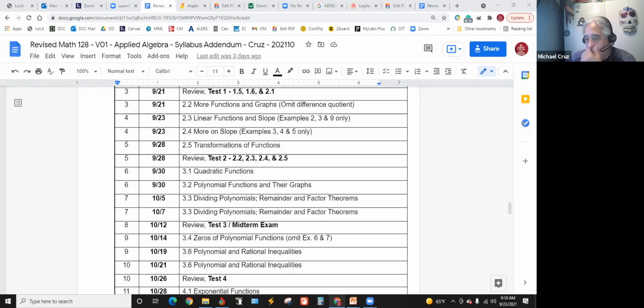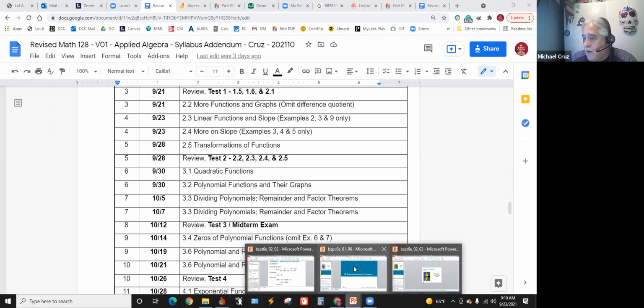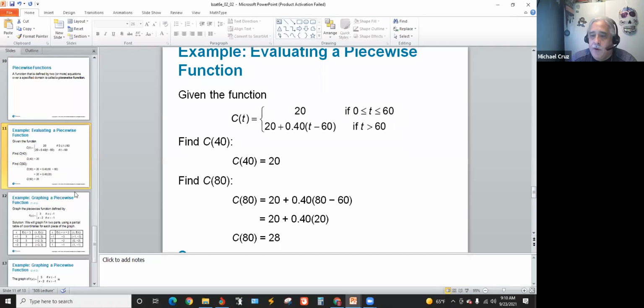Okay, so let's look at that end of 2.2. This last thing was called piecewise functions. This is a little different than probably if you had the Math 097. This right here is kind of strange. And it's not strange in any kind of mystery way. It's just that it's so darn simple that it's easy to think, wow, what's going on here?